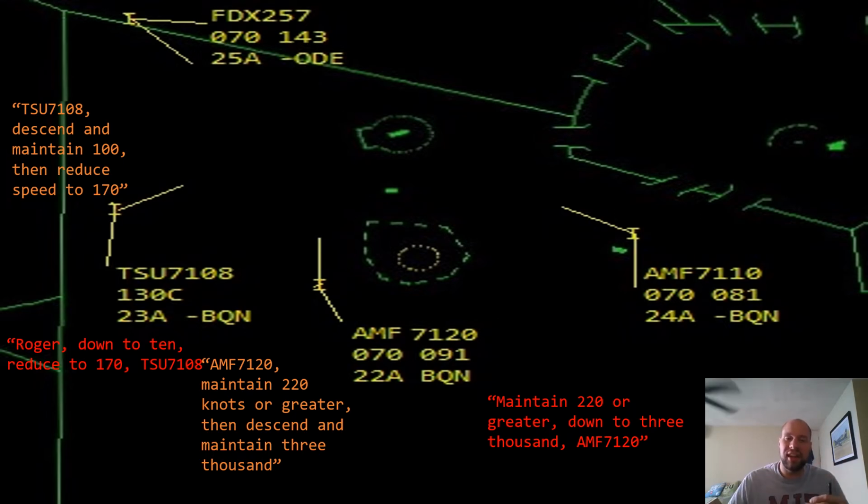Because right now, as it stands, we need Amflight 7120 to go as fast as they can to the airport, and Translauto 7110 to pull back a little bit to get that spacing on final that we're going to need, because we have to keep in mind compression, which the 7110 covers. That's why we're doing this by priority. We are increasing the leading aircraft first and reducing the trailing aircraft second. You can also find that in speed control in Chapter 5 in the radar. So good job. These are good clearances, right? So let's get to the rest of the aircraft here.